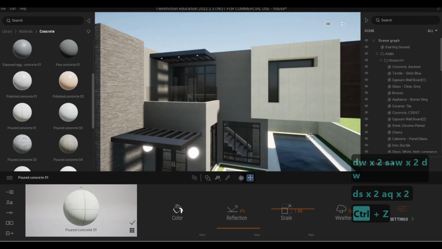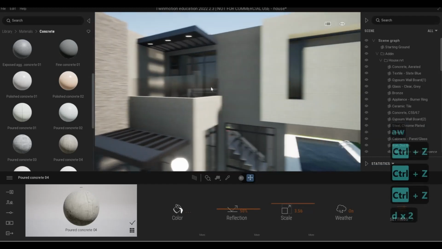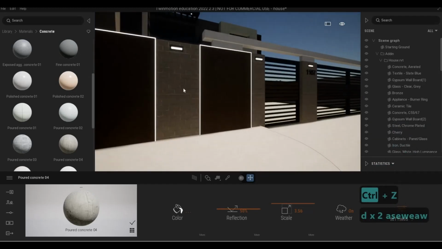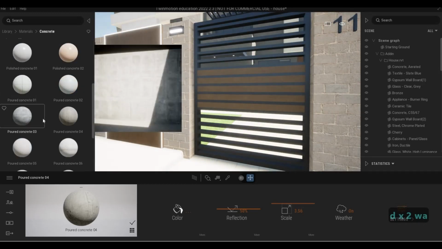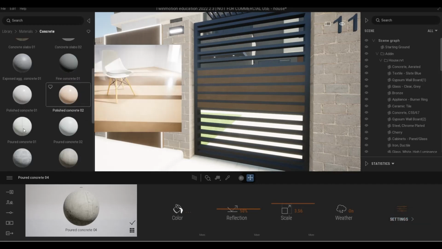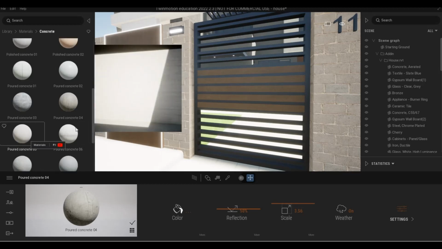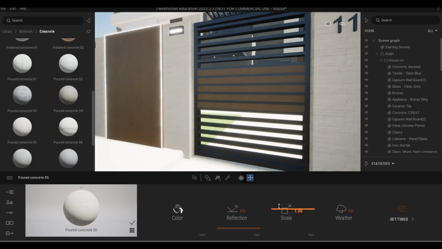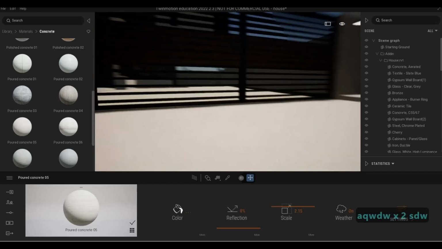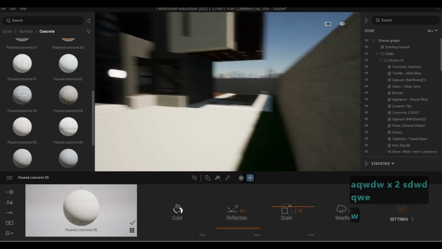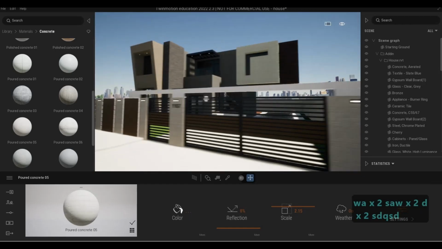So I'm gonna undo that for the actually this one, it gives it some character if we have something that is cleaner like that under concrete, and even something like this will be good enough. Yeah, I rather have this one. And then look at that, it looks nice as well.